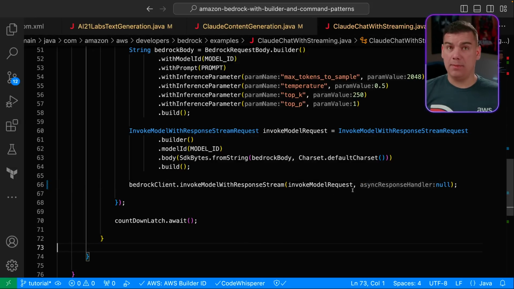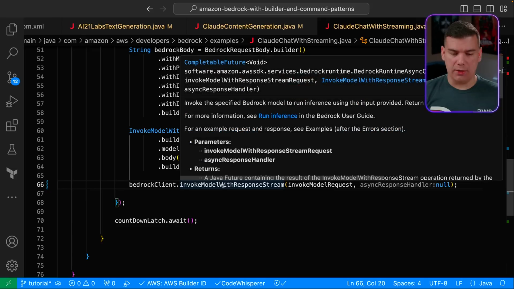Before I actually continue the implementation, let me explain this. This is going to be an asynchronous invocation, so there is no need for you to actually read the response. There is actually an object that is returning from here. You can actually read it. It's going to be a completable future that you can use to follow up the execution of whatever is happening on the back end. But the actual way that you are going to use to process the response is providing a callback, right?